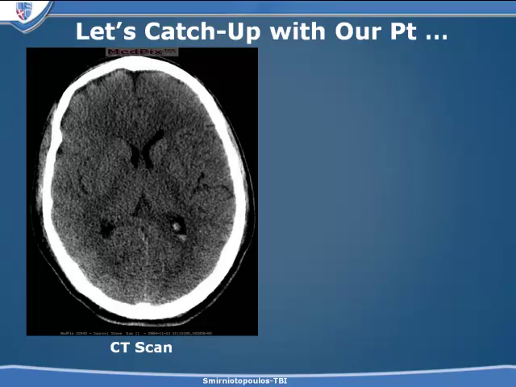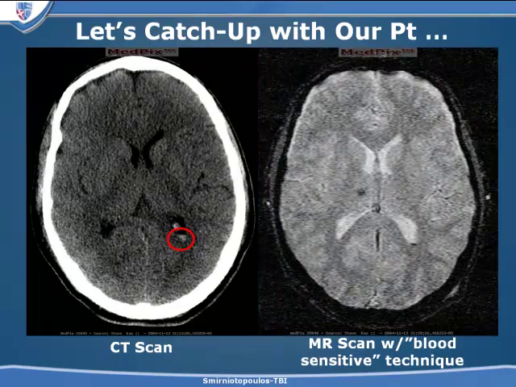But if we get back to our patient who has a clear-cut history of trauma, we want to look a little bit more carefully and identify that there is a small amount of intraventricular hemorrhage. Intraventricular hemorrhage may have a more innocent cause. It may be related to a tear in the choroid plexus, but it should be a tip-off that more sensitive imaging is needed. And when this patient had an MR scan done with a gradient image sequence more sensitive to blood, we identified not only the dependent layering of hemorrhage in the occipital horn, but two other foci of hemorrhage, including one in the thalamus.